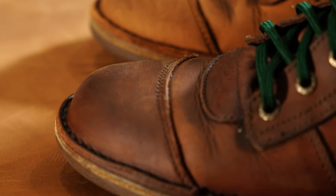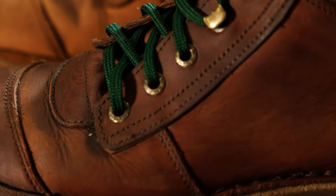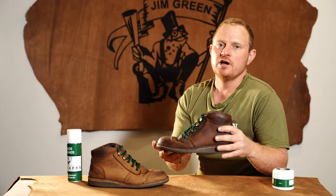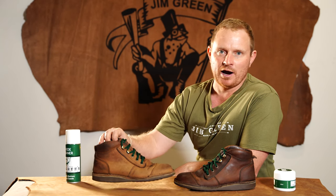Although, as I mentioned, the leather balm or beeswax does take a lot longer to sink in. So with time and wear, the boot will lighten up a little bit more, but it will never go back to the same color that we have here on the right boot.